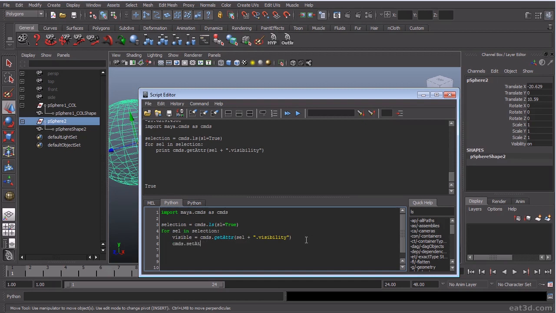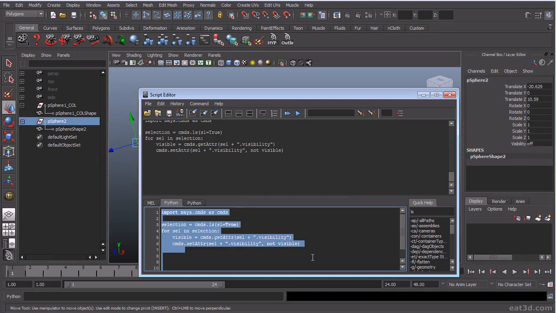So set attribute, select, visibility. Cool.